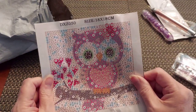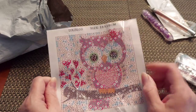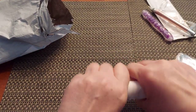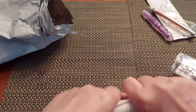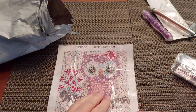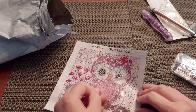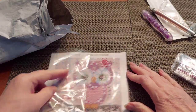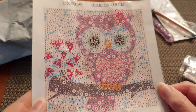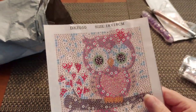Now, let's see what we got. Oh, my gosh. It's a little bubble round. Yay. That's so cute. I feel sorry to have to roll him up. Oh, it's a little owl. I do love owls. I have been collecting diamond paintings that have owls on them for a while. So, so cute. He's so cute.